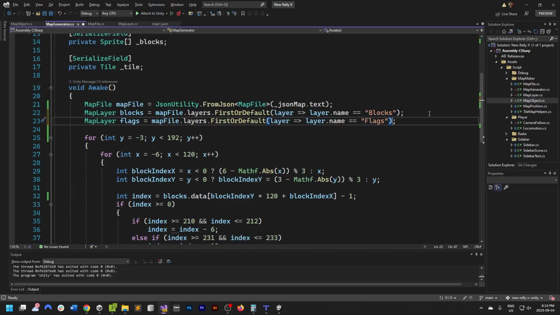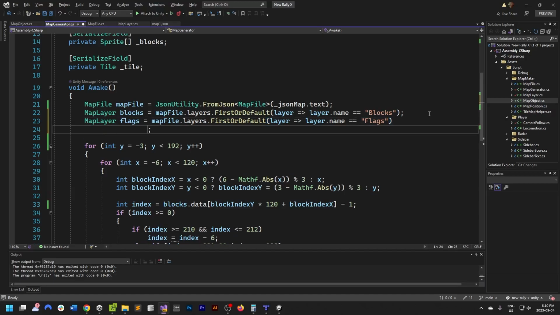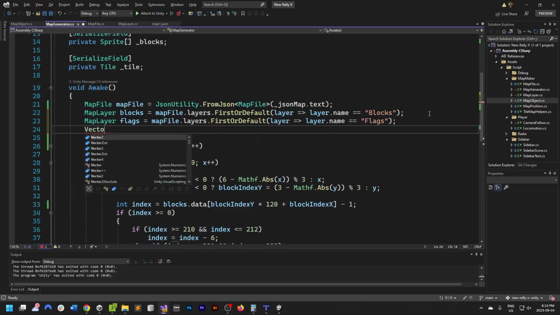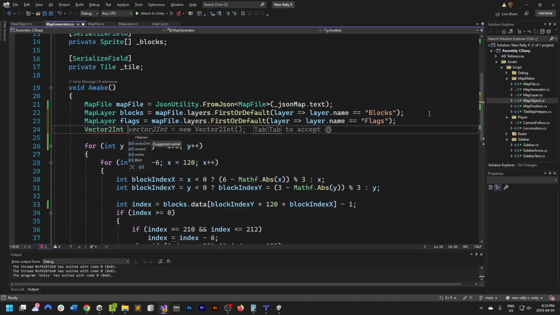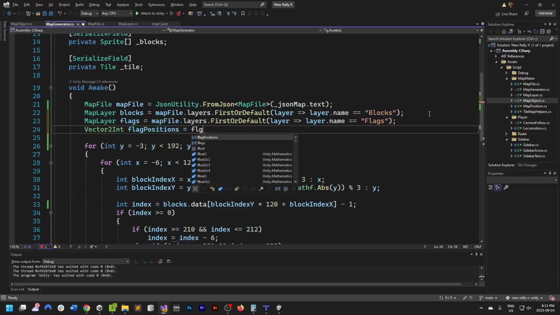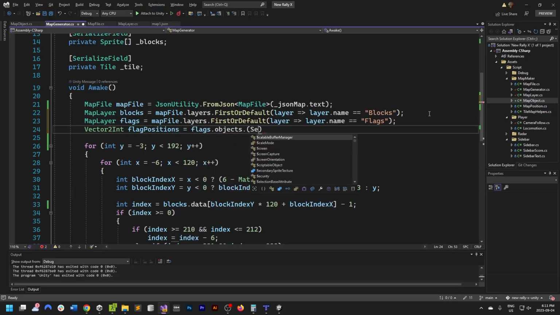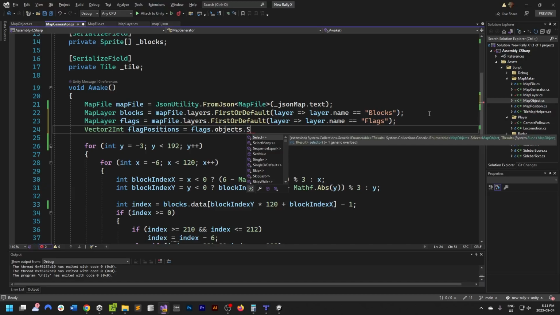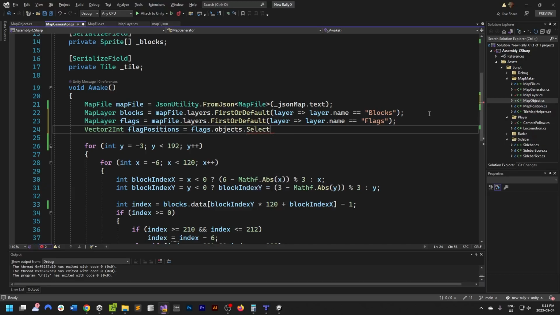So I'm going to do first or default, that dot objects, and we want to do vector 2 int flags equals flags objects dot select, and we want to move them to vector int.